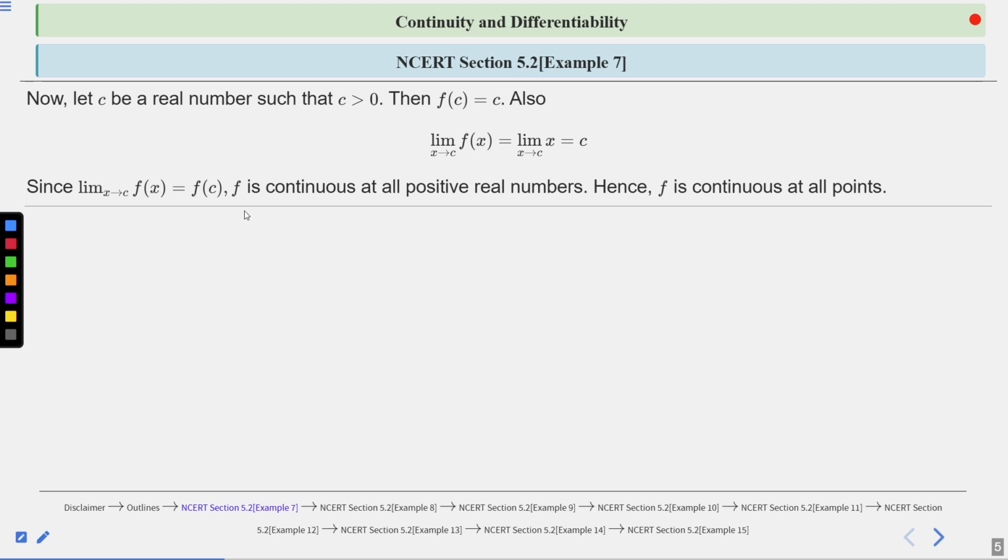Got it? And also we can draw the graph of the function f(x), y = |x|, and this will basically be the graph of the function. So you can say that we need not lift the pen while drawing the graph. Clear? So in this way, we can say that the function y = |x| is continuous at all the points. Got it? Okay, let us move to the next example.